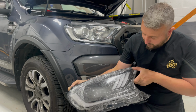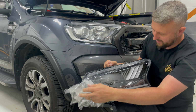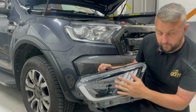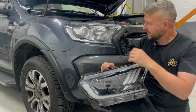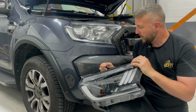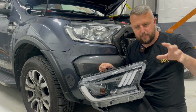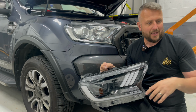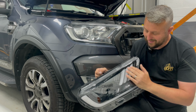So that's what we're going to be putting into the Ranger. There's nothing crazy mad, but I really like this design. I like the fact that it was a dark headlight and then this inside of it. I just find it's a bit too chromey. I'm not a big fan of chrome, especially nowadays when everything's getting deleted. Chrome's quite old, in the old school cars and engine bays and whatnot, just nostalgia. Even now folk are putting crackle black stuff in it and getting rid of the chrome, but I still love that era, but not in the new age stuff.